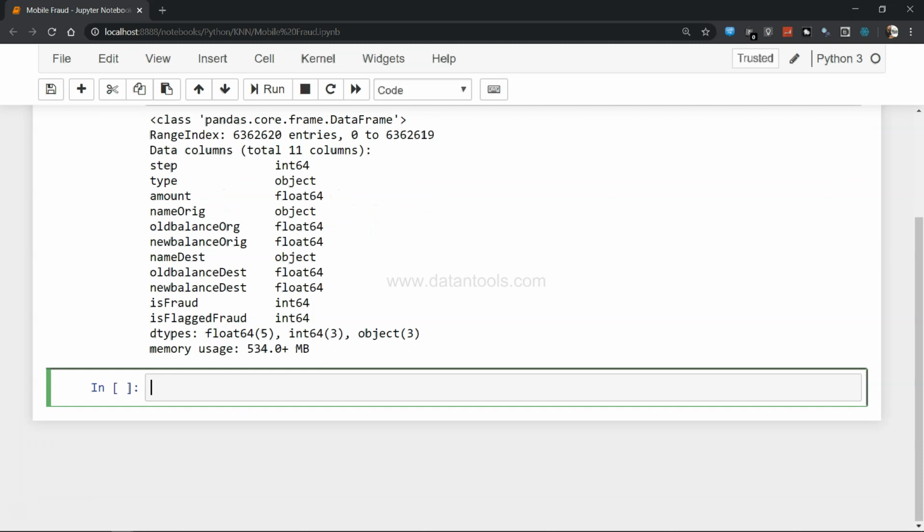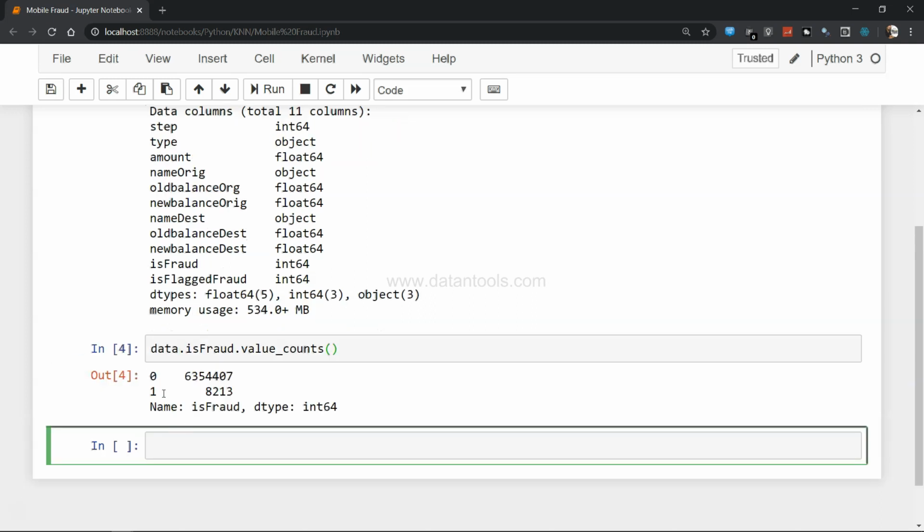All right, once we have this, first of all, what we can check is how many fraud-related transactions we have. For that, we will say data isFraud dot value_counts, which will give us the count of values.